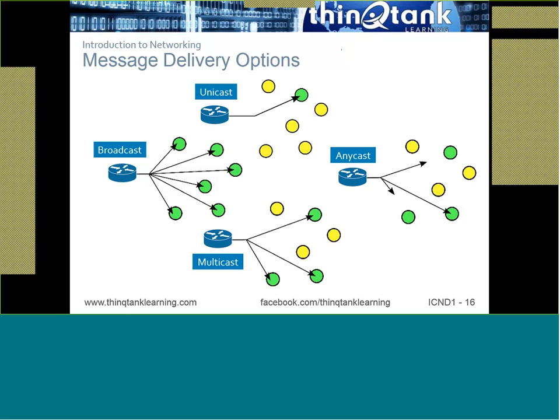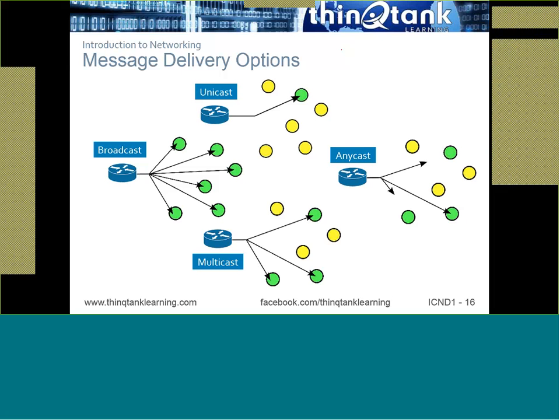Anycast. This is an interesting concept. Typically used in IPv6. It was defined in IPv4, but nobody really used it. Anycast is a concept of one-to-nearest communication model. The easiest way to describe Anycast is to talk about something that everybody's typically familiar with, DNS, right? You guys know what DNS is. It allows our host to resolve names to IP addresses, right? When you go to your host and you configure your host for DNS, if you want to have redundancy, what do you typically do? You give them a primary DNS server, secondary, tertiary, maybe, right? But those are unique addresses, aren't they?